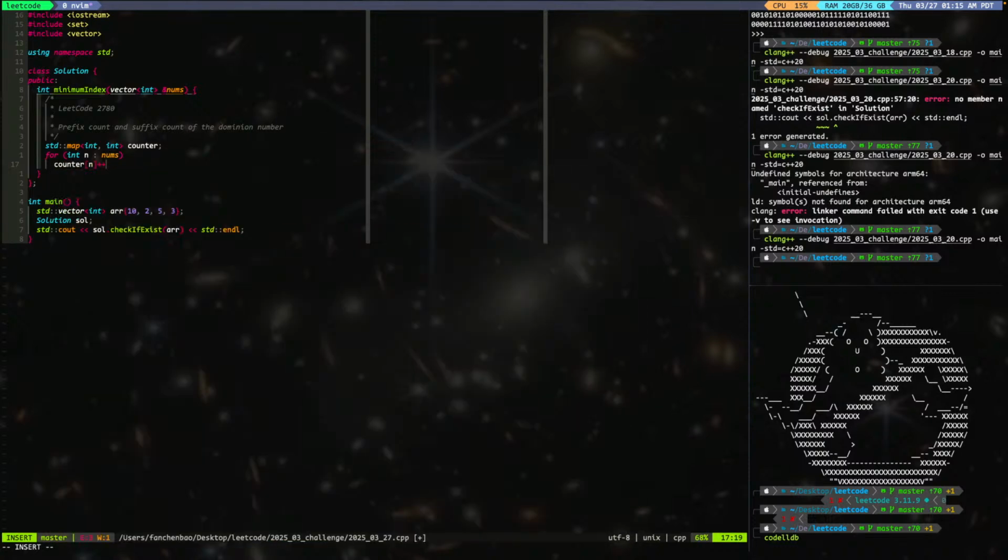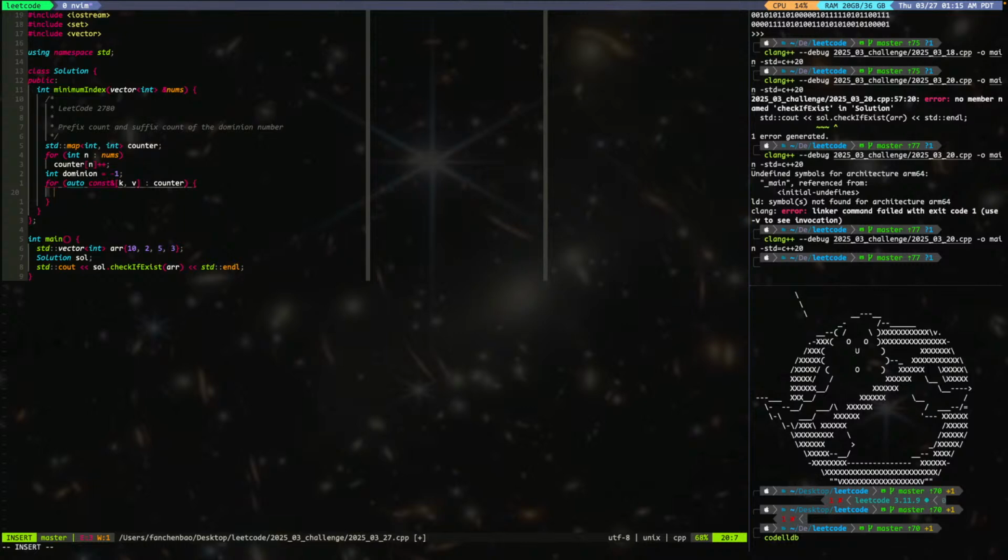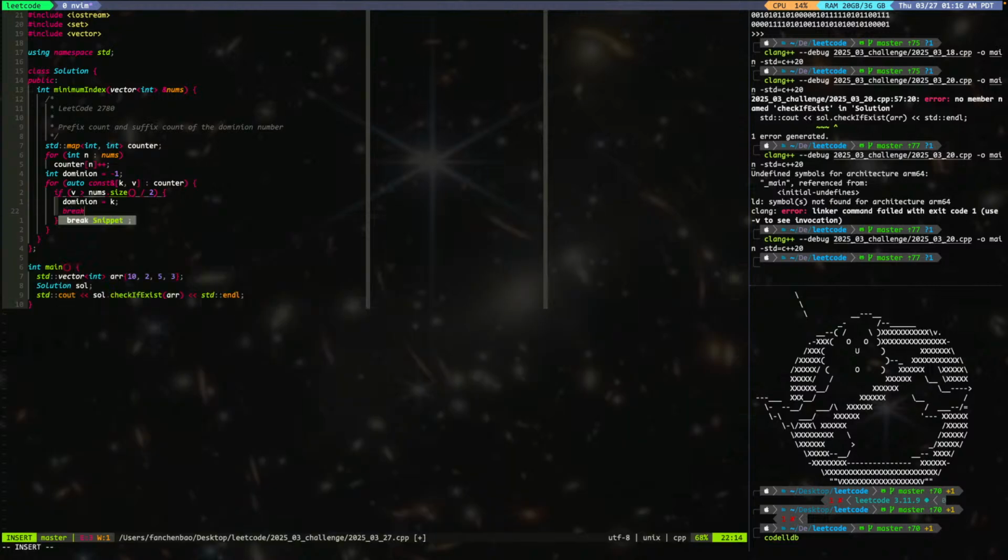Right, okay, let's do this, plus plus. If the value is larger than nums.size() divided by 2, then we say dominant is equal to k, and I'll break this.